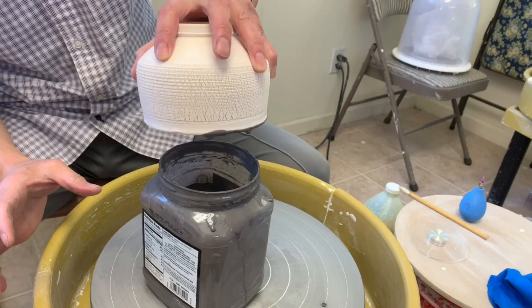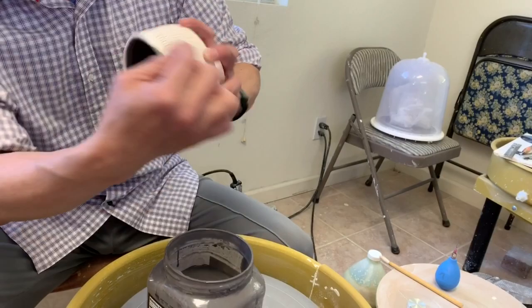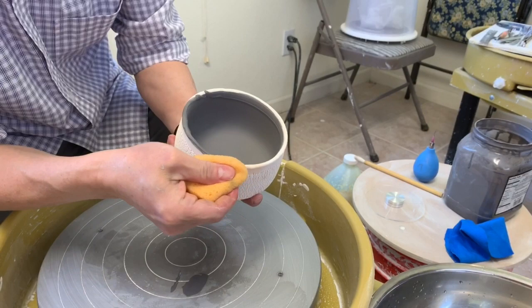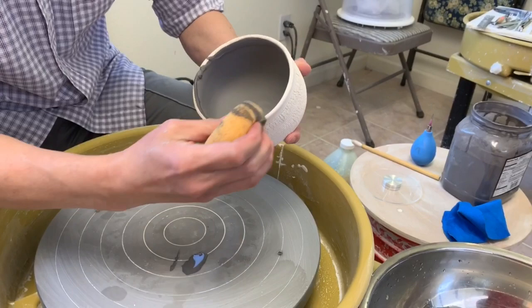To prevent the glaze from dripping when you pour out, lift it as you pour, so the glaze does not easily drip out. Even if you have a little bit of a drip, like I have a little bit of drip there, I can just wipe it off. I could use a sponge and wipe it up, or we can wait till the glaze dries and carefully scrape it off. Okay, so that's the inside glaze.